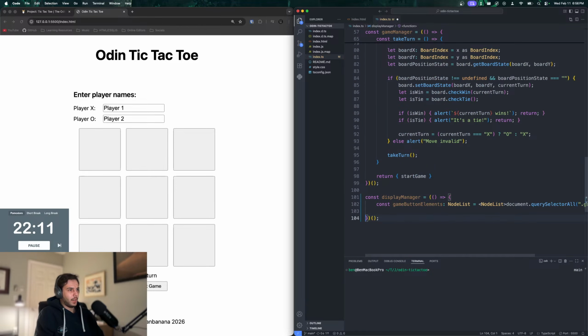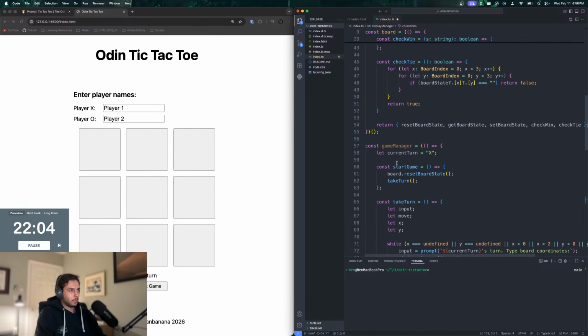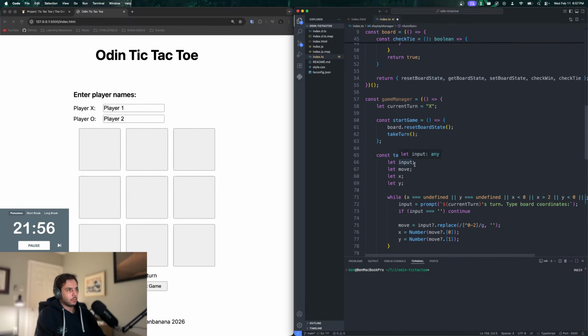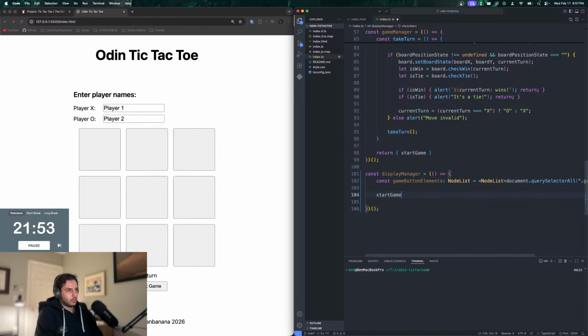And then we have to attach event listeners to each one, right? So we could do like initialize display manager or something.